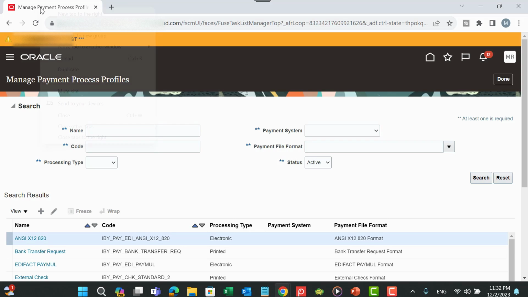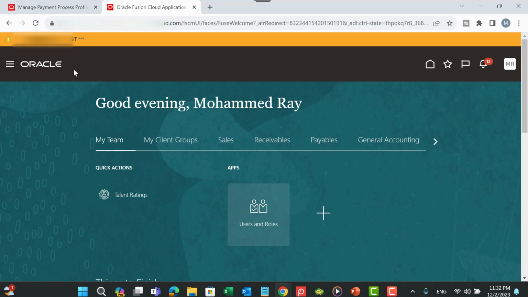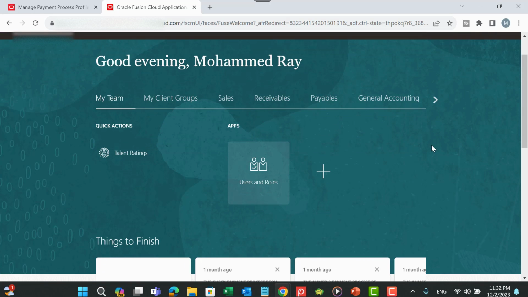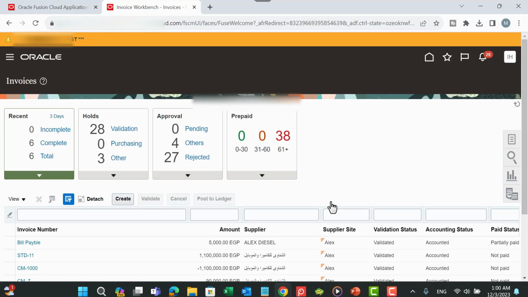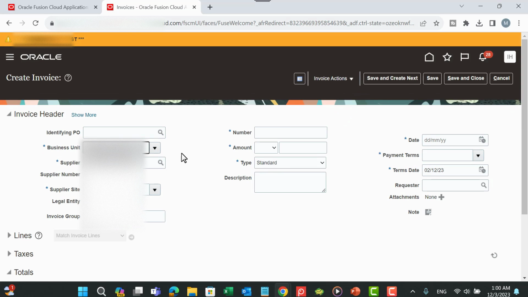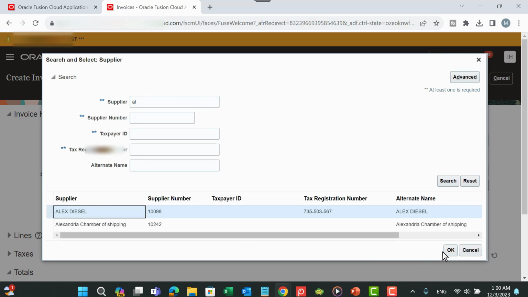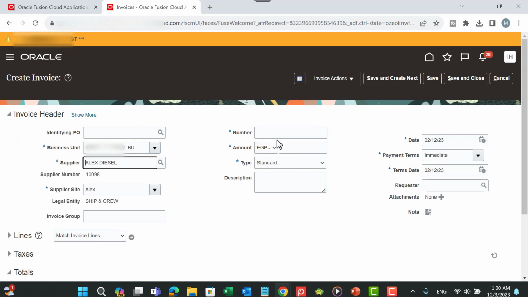Now we are going to talk about an example process for registering a future dated payment. Go to Payables, Invoices, create a new one, select the business unit, supplier name Alex, supplier site and number.